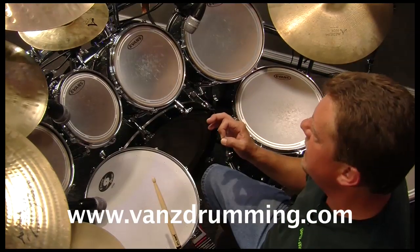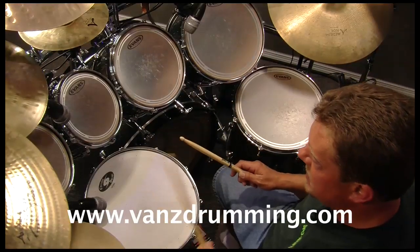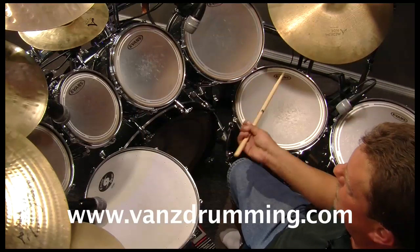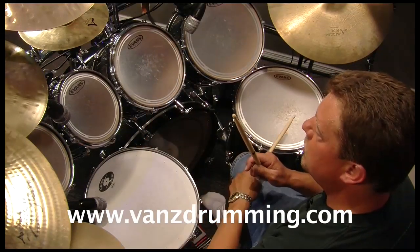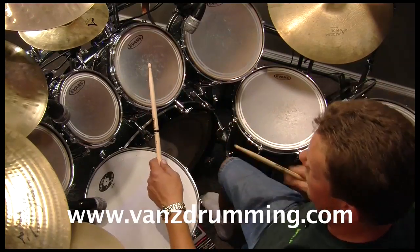Last but not least, let's look at taking the left hand. Instead of just playing him on the snare and the floor tom, you can play him up here maybe. Your right hand is still going doink, doink, doink. Then your left hand can come up here and do the left-handed part between the high tom, or whatever tom you've got, and the floor tom, like so.